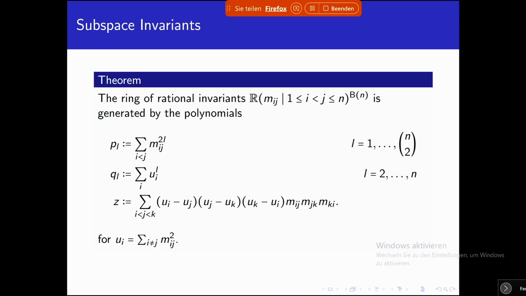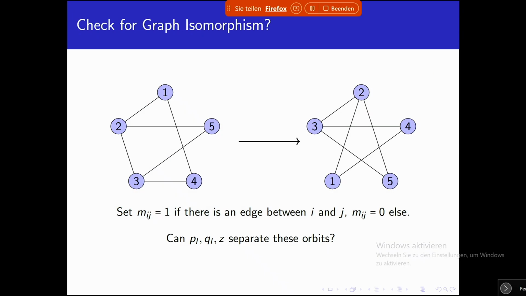And now, if you're familiar with the graph isomorphism problem, you might say, well, I don't think this actually works, because finding out whether two graphs are isomorphic is an incredibly difficult thing, right? And the interesting thing is, now the open condition comes in. Because what I'm doing is only finding an open set where this works. So we show that this separates orbits, but only in a Zariski open. And as it turns out, what you might be tempted to do is set mij to 1 if there's an edge between i and j, and otherwise to 0.